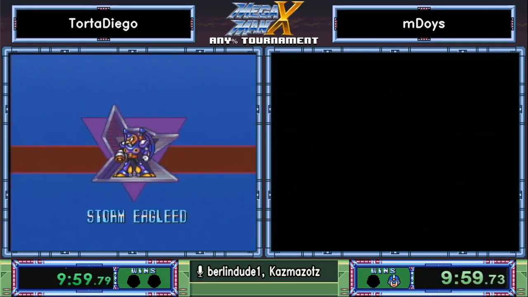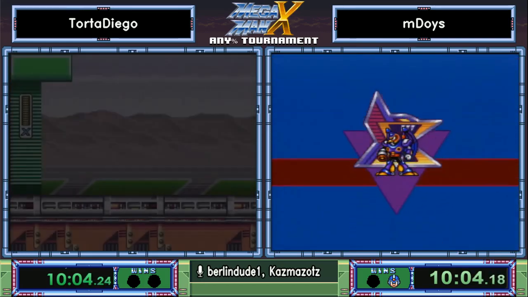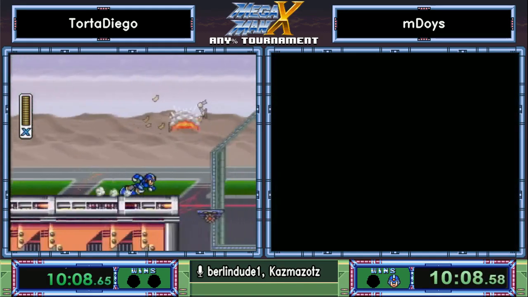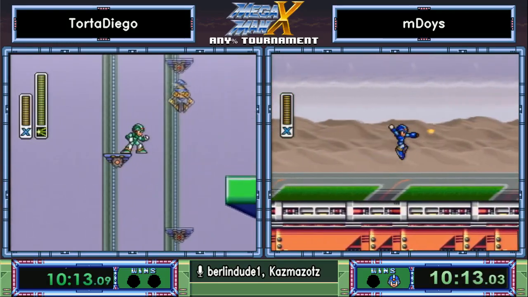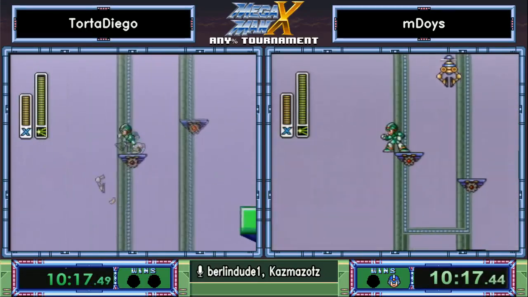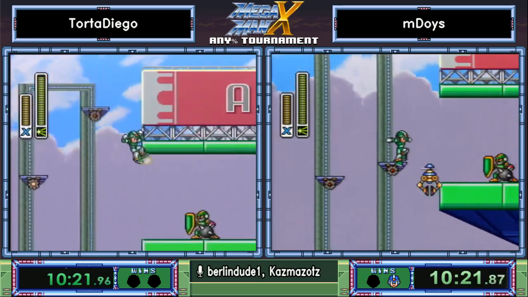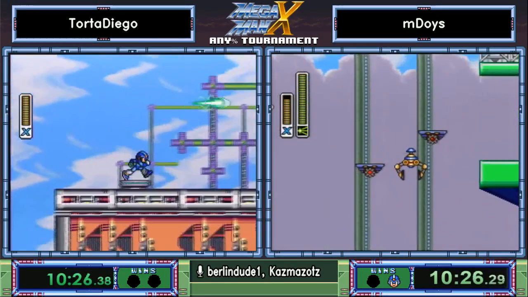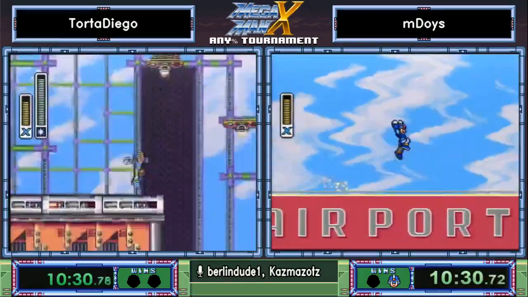Very close race. And for sure these 2 runners will again avoid the easiest sub-tank in that route, the sub-tank in Eagle's stage, just going into the top route. So they will for sure... Oh, you actually see TortaDiego going for the laggy strat. It's about a 3 second save. Oh, and mDoys has problems. Misses. Yeah, this is also the platform.